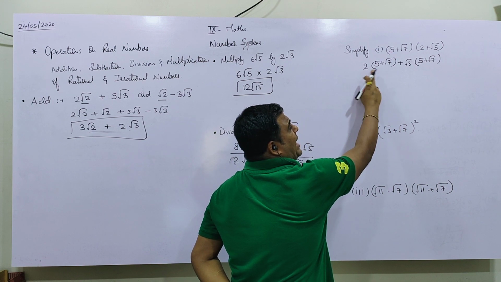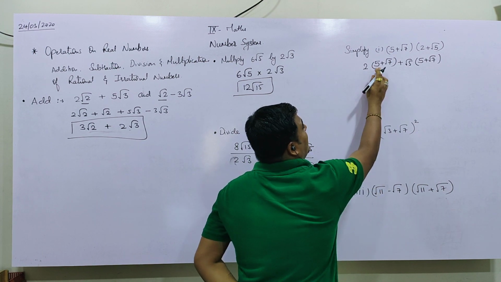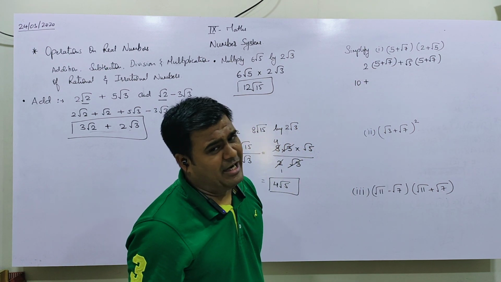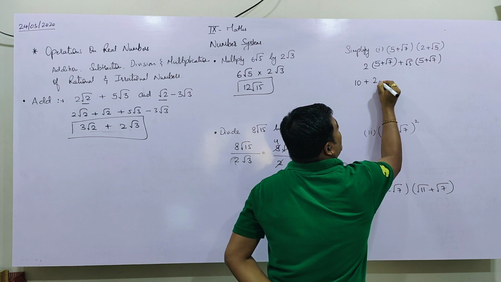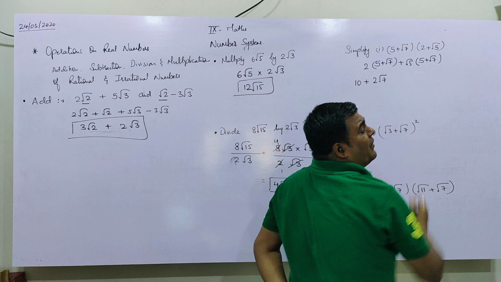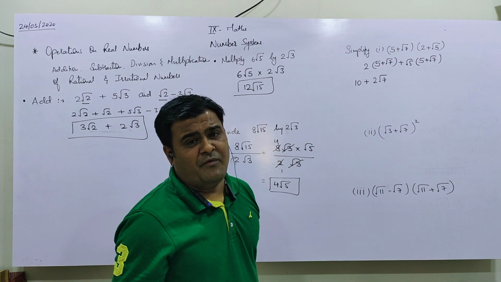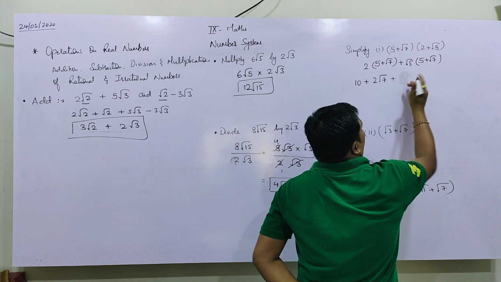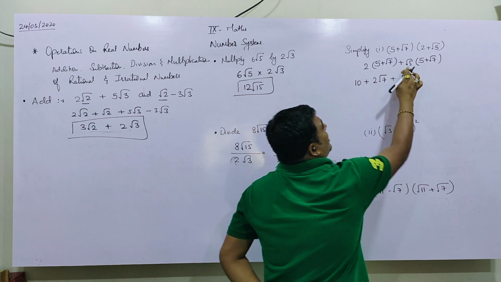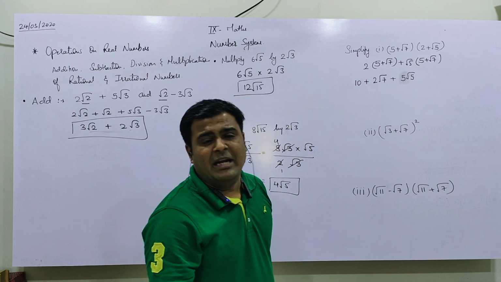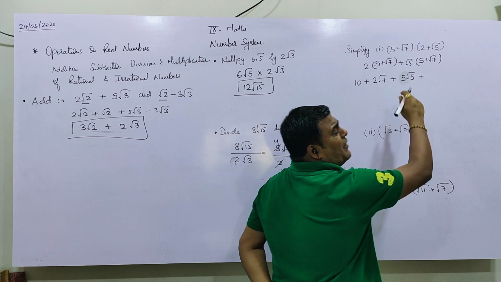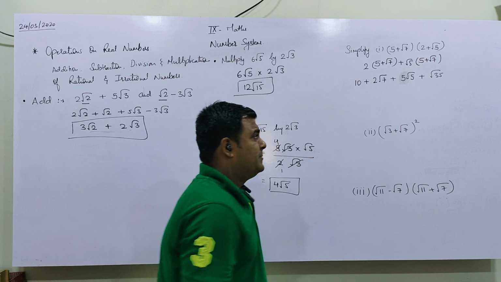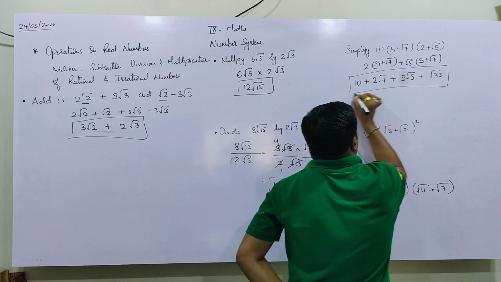These two numbers are rational. 5 and 2 are rational, so multiplication is possible. 5 2s are 10 plus 2 and root 7 is irrational. 2 is rational and root 7 is irrational, so multiplication is not possible. Here root 5 and 5 both are different. Root 5 is irrational and 5 is rational, so multiplication is not possible. 5 root 5. Again root 5 and root 7 both are irrational, so multiplication is possible. We'll get the answer 7 5s are 35, so root 35. Further we cannot add the numbers, so this will be our final answer.